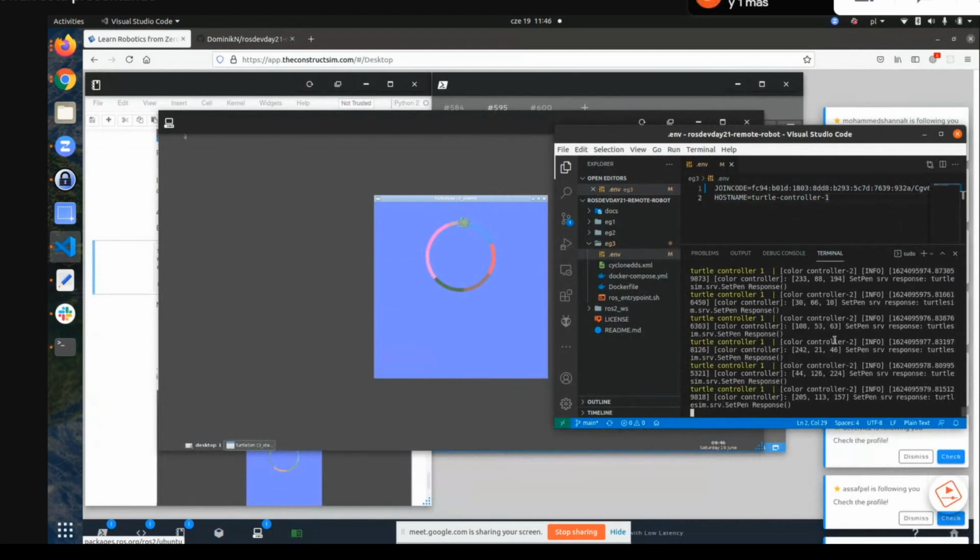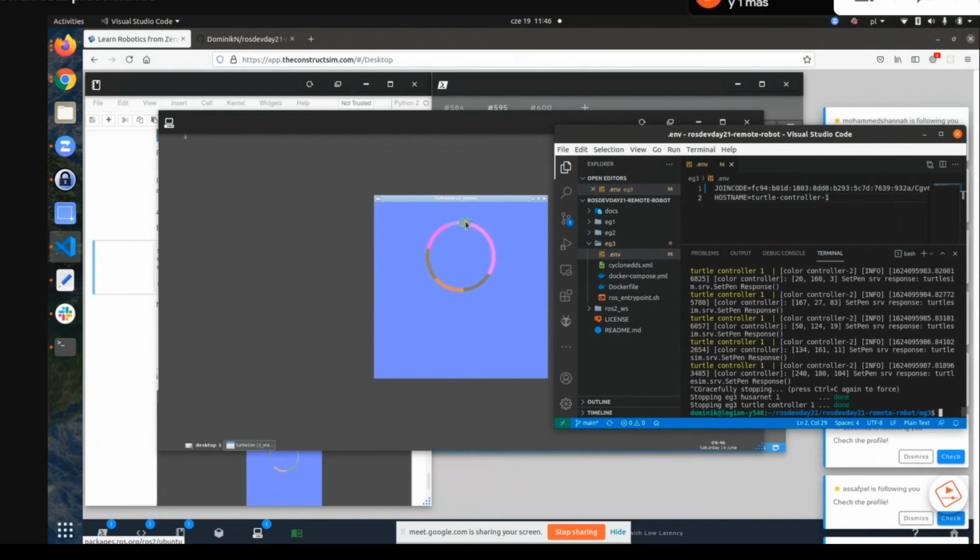To verify whether our nodes operating on our laptop are controlling the turtle, we can simply kill those two Docker containers working on our laptop. And the turtle should stop.